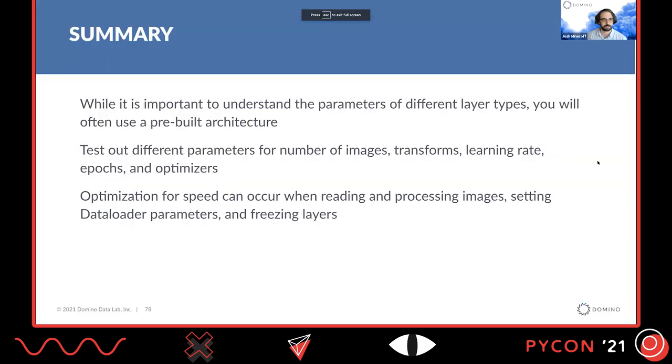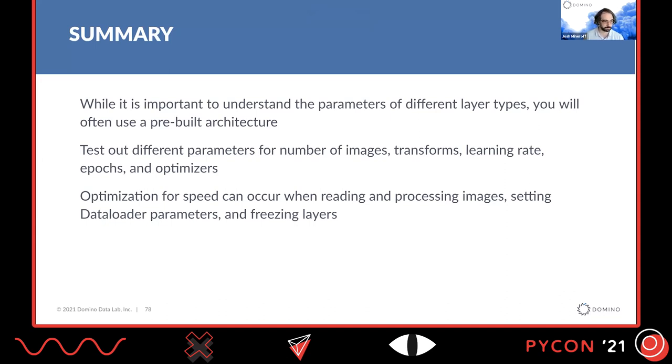Just one really quick summary slide of some of the big takeaways. So things like, well, you'll want to understand what's actually happening inside of a model, right? I strongly recommend that you use some pre-built architecture, and even preferably a pre-trained model, so that you can cut out a lot of your training time. Otherwise, you're paying a lot of cost to use all those GPUs where you're kind of just replicating the work that someone else has already done.